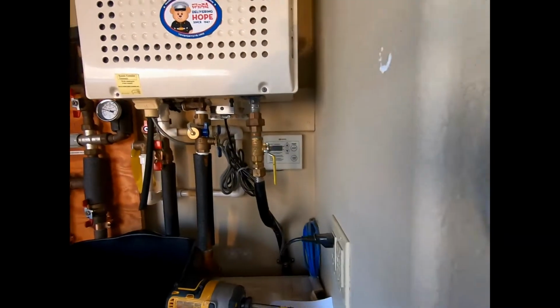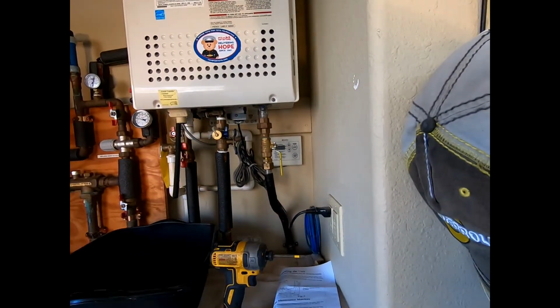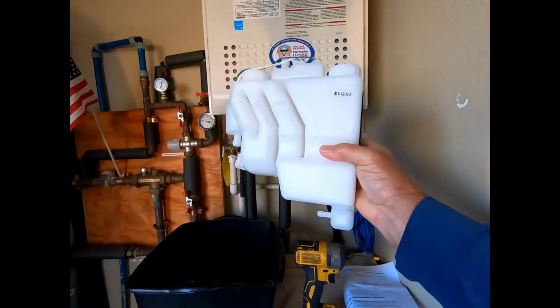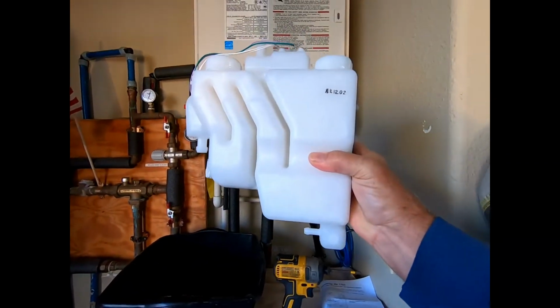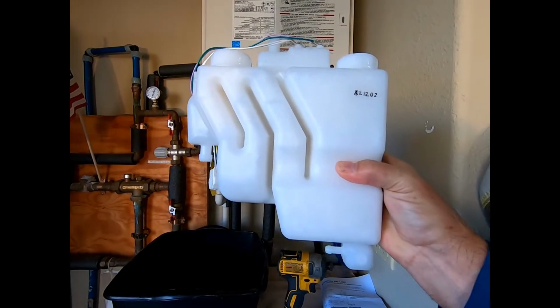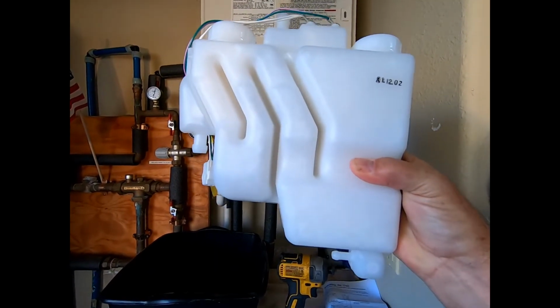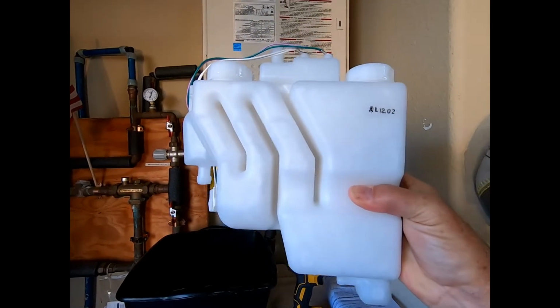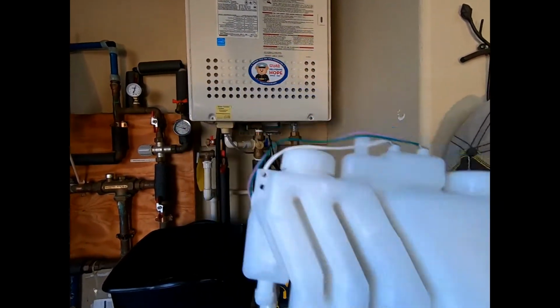The next thing that I want you to note is this is the thing that we're going to be replacing. This is the neutralizer. And the important thing to remember also is that this has limestone in it, and when it's electrically energized, it becomes calcium carbonate. So you don't want to get that on your skin or in your eyes. So take those precautions, okay?